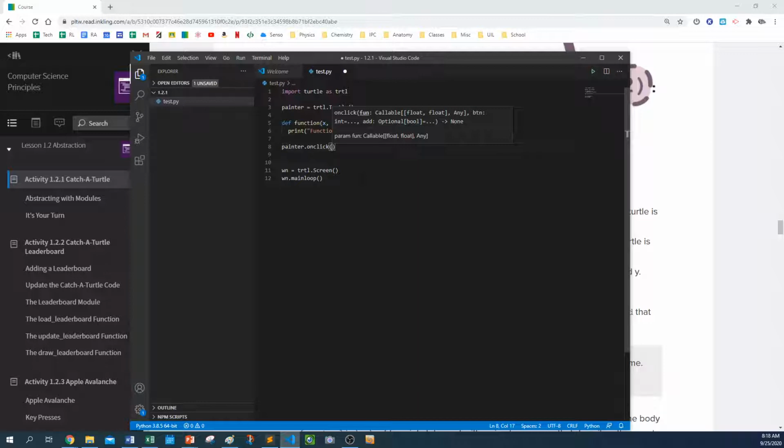The second parameter is btn, which stands for button. And the third parameter is add, and those are optional. All we really need is just the first parameter, a function. The only required parameter is the single function. So I can give it this function name. So let's run it.